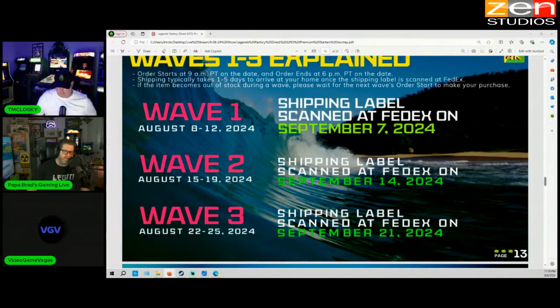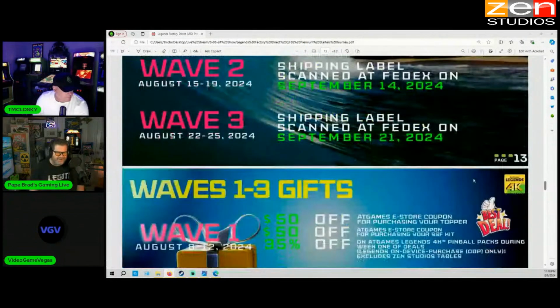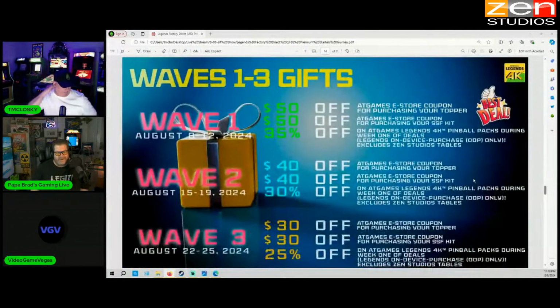The factory direct is the one that's like $1,100 plus $100 shipping, right? Yes. So that's the lower price one. Yeah, that's going to be the one that's going to sell out quick. That's going to go quick, T. McCloskey. Yep. When does that come live? That comes live on Monday? Monday the 12th, yep. Monday the 12th, okay.